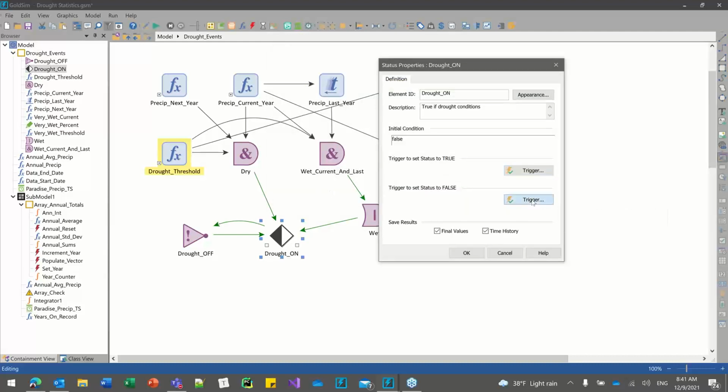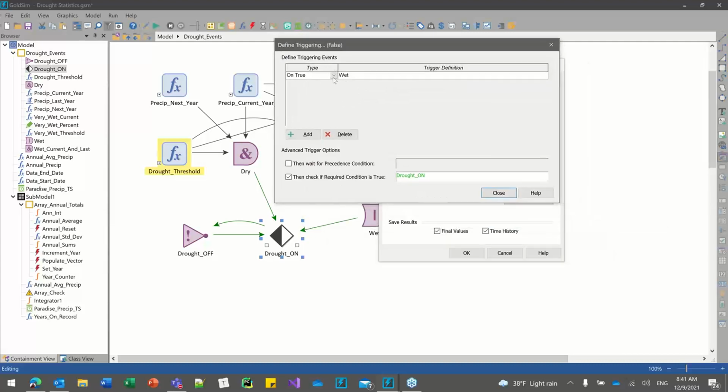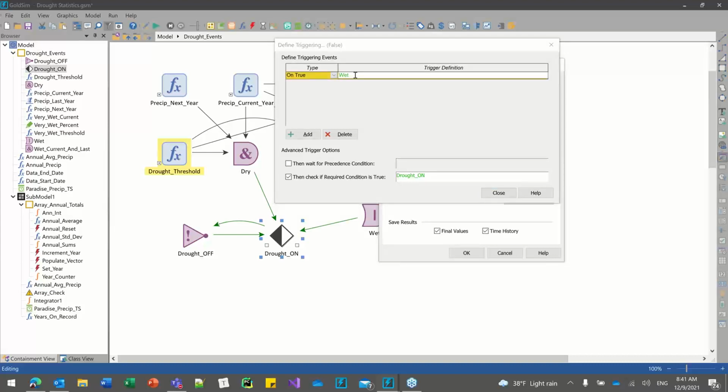Similarly, on the false trigger, we have to have a wet definition here in our wet output. That needs to be true. But then also we need to be in a current drought in order to switch it to not drought. And the nice thing about a status element is it's a state variable. It's a state element, and what that means is that it carries forward its previous value on each time step. That means you can refer to itself without having any kind of recursive loop or recursive error in your model.